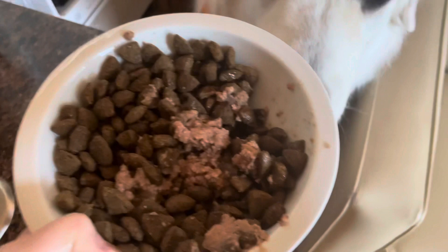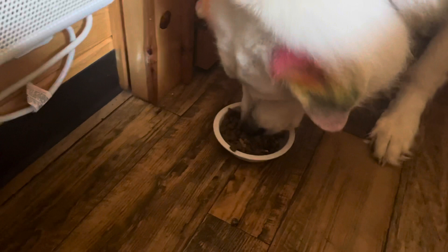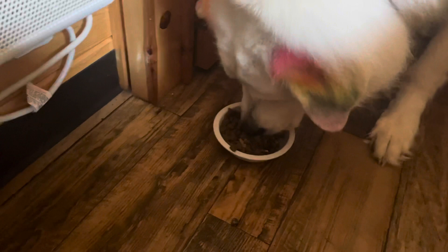If your dog is a kibble-fed dog, it's recommended that you hydrate the kibble. Dog kibble can be pretty dry, so hydrating it has a couple of different benefits, including making sure that your dog is getting enough water in that kibble and helping to make sure they're not going to dehydrate. It's important to consult a nutritionist to find what is beneficial for your dog and how much food your dog should be eating.